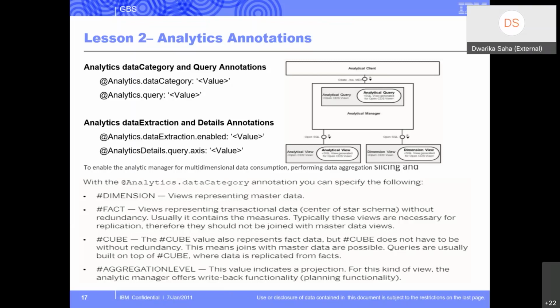And for SAC and all that, we understood. To use it in BW, do we need, I mean BW for HANA, do we need this annotation for the extraction one? That we will cover later, but for extraction we don't necessarily need this annotation, but there are other annotations which we need to define. Okay.